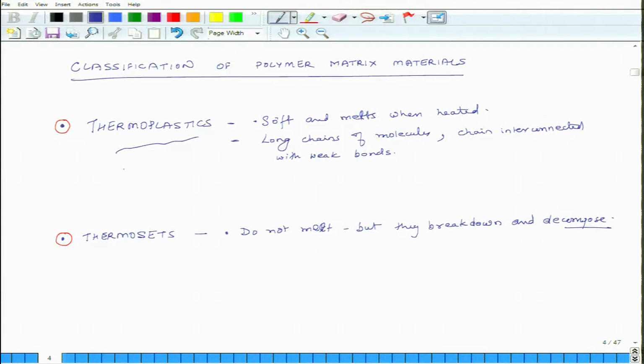So, you have a chain, this is a chain, and then they are connected with weak bonds. So what happens is when you heat it, these bonds break, and then the chains start moving. So one chain slides over another chain, so that's why it becomes soft, and eventually it starts flowing very easily. So this is what happens. Okay, and when you cool it, these bonds again develop and things become strong again. So that is why thermoplastics start flowing as you heat them. Now thermosets, they have a different structure. So they have long chains, but they are interconnected.